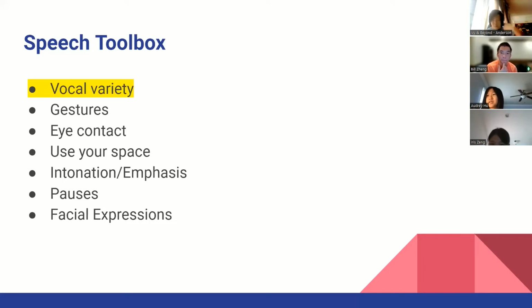He made his voice dynamic in the sense that his pitch changed. He didn't only do it because he was saying something serious or because he was saying something funny. He didn't only change it for those specific reasons. He just changed it to keep it interesting. Yeah, that's really good. Glad you brought that up, right? You don't have to change pitch just for jokes or emphasis. It's pretty normal in your everyday speaking to keep things interesting and change your pitch in order to keep the audience engaged, right? And that's a very big point of vocal variety. So thank you very much for bringing that up, Audrey.